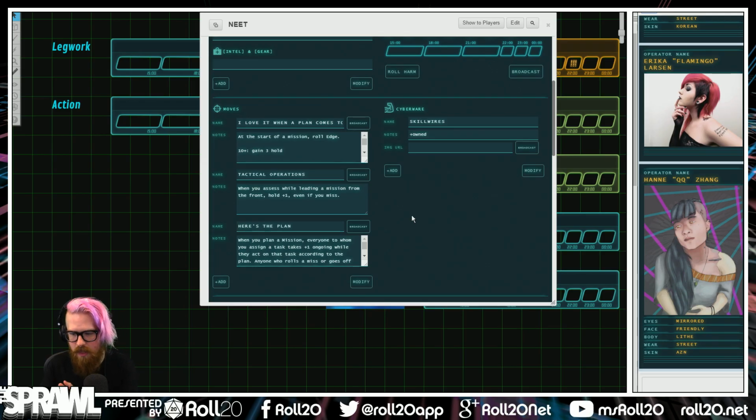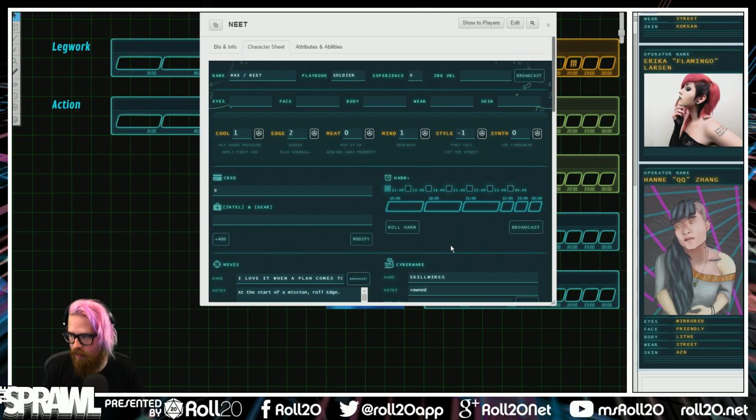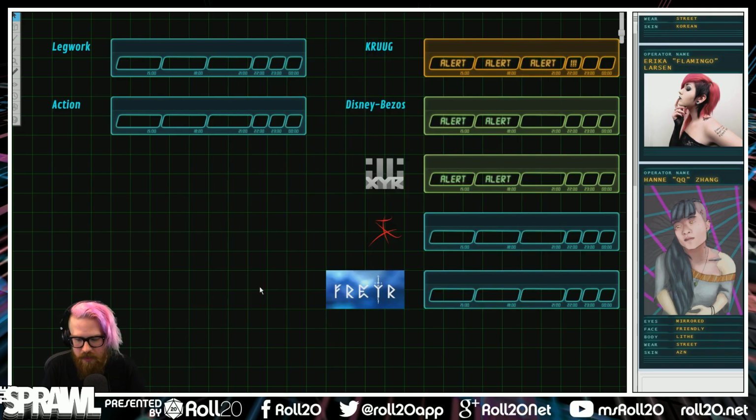It's interesting in this game that soldier and killer are different. The soldier is about getting shit done and coordinating operations. And then the killer is about killing. So Neat is our soldier, our operator in the world.